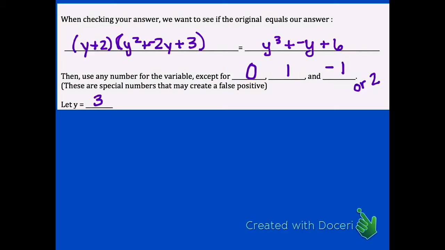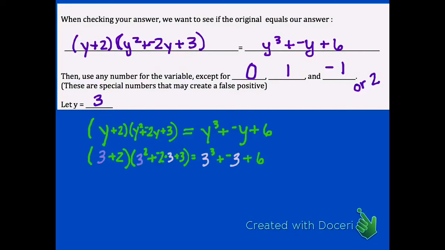So let's do that below where we have a little room to work. You can see I've set my original problem equal to what I got as an answer. And then what I'm going to do is rewrite that, but plug in 3 for the y value. So I'm just setting y equal to 3. So just taking a moment there to replace all of the y values with 3. And then we just continue and go through the arithmetic. Now, you certainly can use your calculator for this, and see what you get on both sides. I'm going to go through without my calculator here and just go through the values.